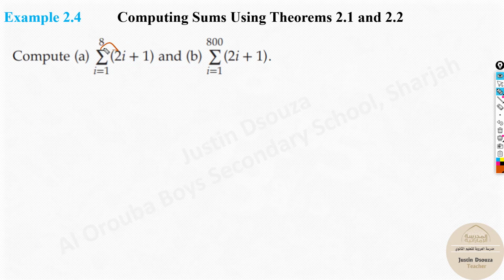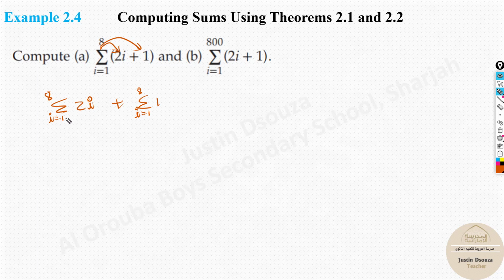So what you do is multiply this inside. There is no i squared or any term divided by a square or anything. A little basic, you can say. Multiply this, and it will be something like this: summation i equals 1 to 8 of 2i, plus summation i equals 1 to 8 of 1. This is the thing.